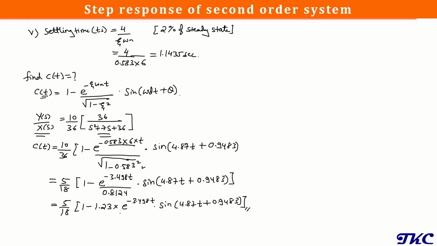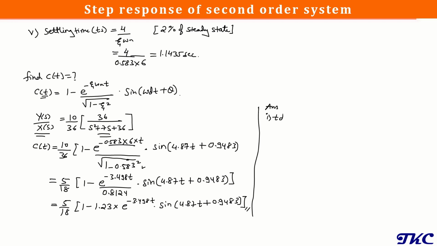By using this output equation we can determine the response of the system at any given time. So in this way, if we have the differential equation, we can solve for the various parameters of time response specification, as well as determine the output equation. So let's summarize what we got here as the answer.